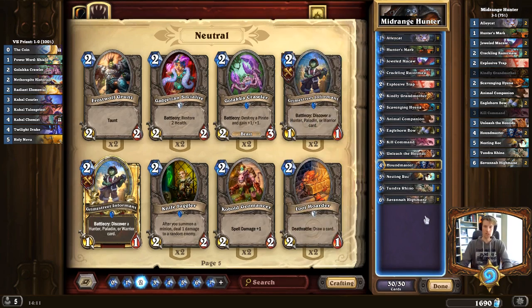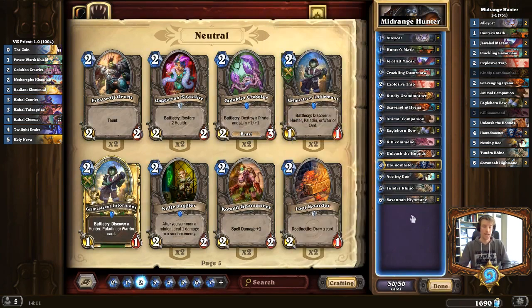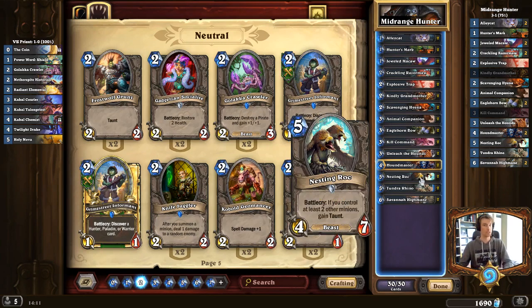That is a card that I definitely would say you can switch out. Now, I would never remove Eaglehorn Bow, by the way, even if you remove Explosive Trap, even if you remove this combination, because it can allow you to punch through and let your creature survive. And you don't have a draw mechanic in this deck, which could be something you dislike. In that case, I would say remove, for instance, Nesting Roc.